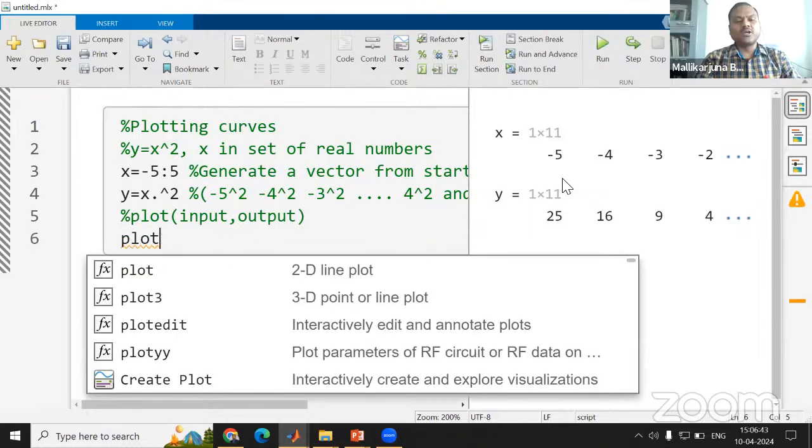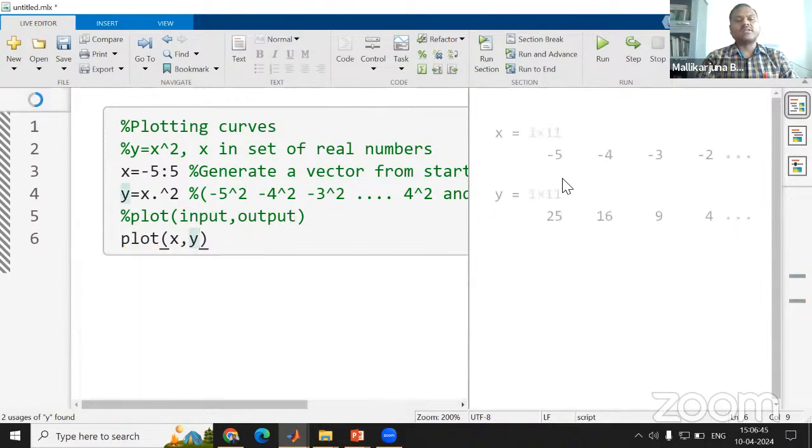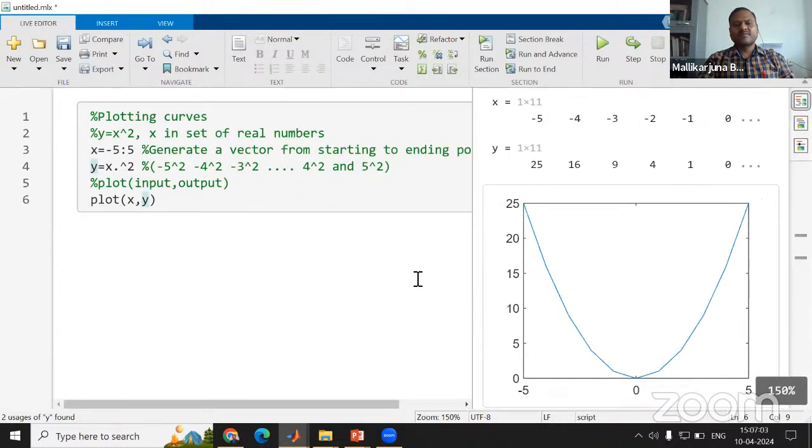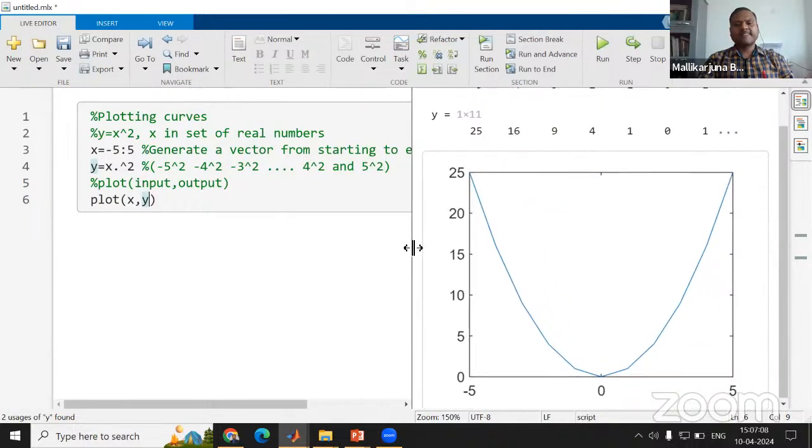Simply take plot of x comma y. That's all. It is executing, still under process. Now you can see this. This is the curve. Plot of x comma y.